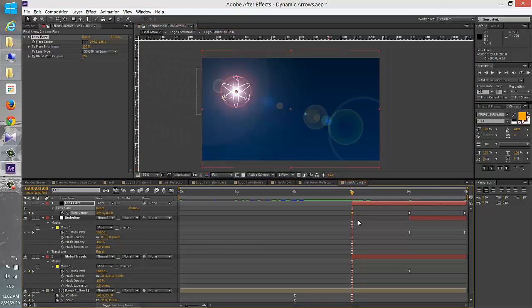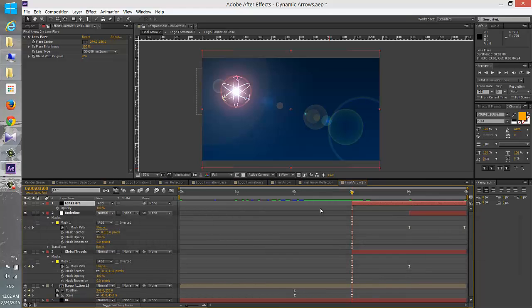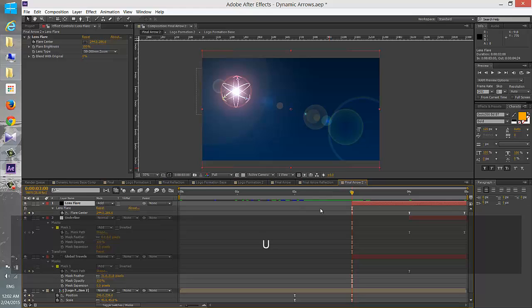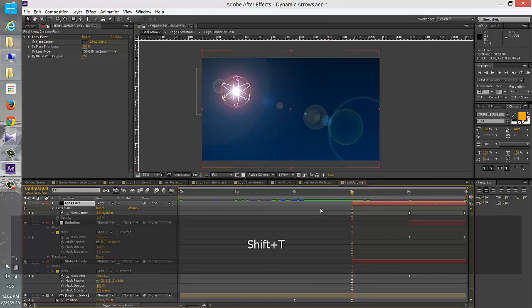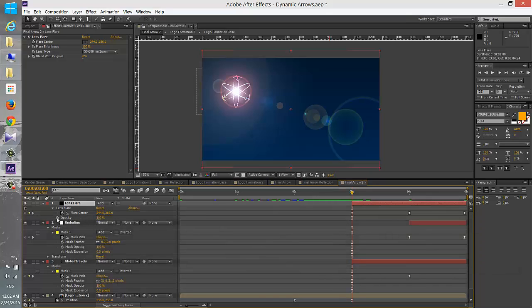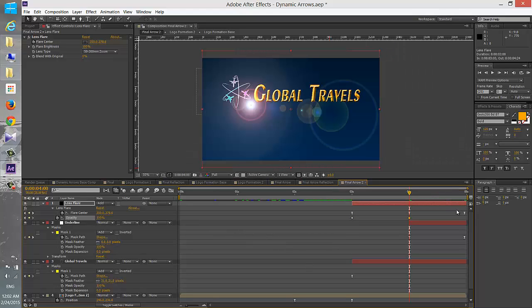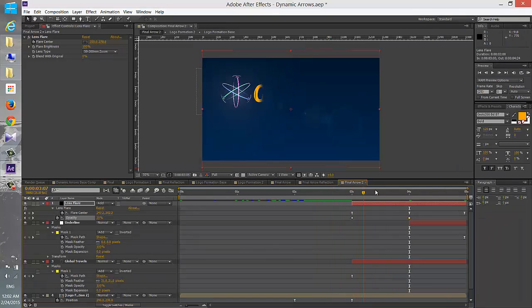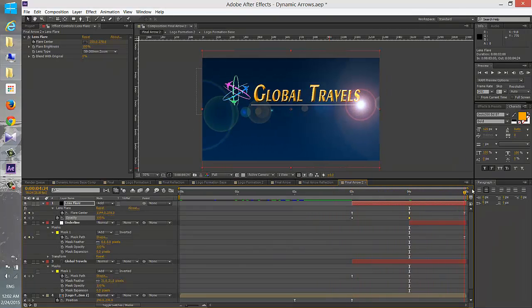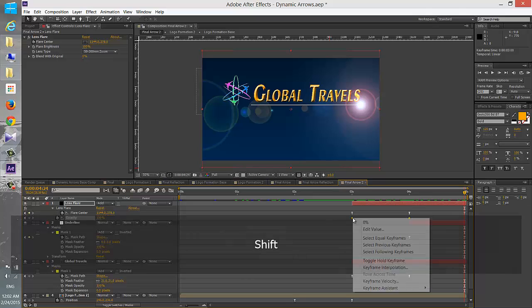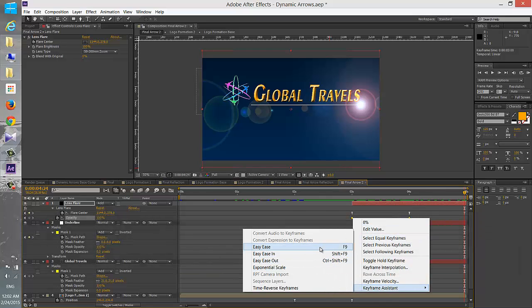Now here it will again look funny because nothing is there, suddenly it starts like a blast. So what I'll do is I'll play around with opacity. So select this layer, press T to bring up its opacity. I will use U first so that I'm still having lens flare, then I'll use Shift T to get the opacity, and then I will animate the opacity, make it 0. Then by the time it reaches up somewhere here, I will give it 100 and that should be fine. So what will be the look of it is something like this, opacity, and it starts running. And this too we will be trying to make into easy ease in. So right click, keyframe assistance, easy ease in.